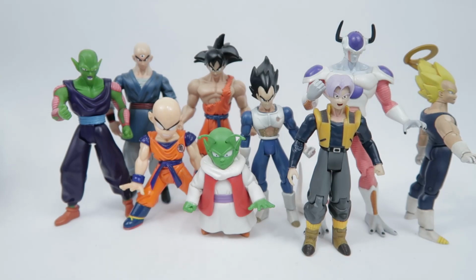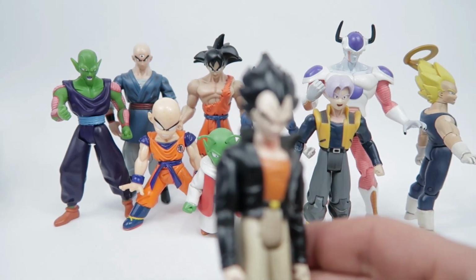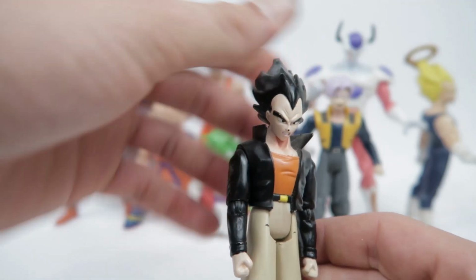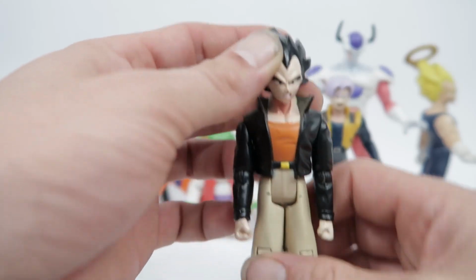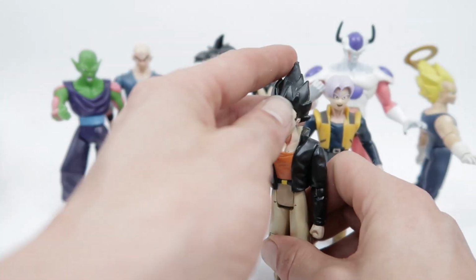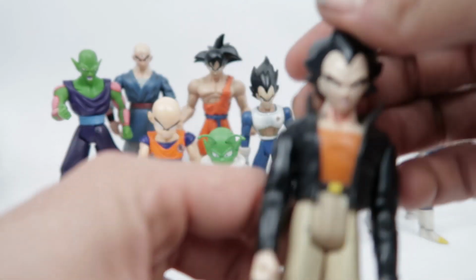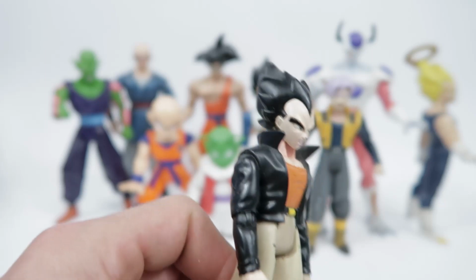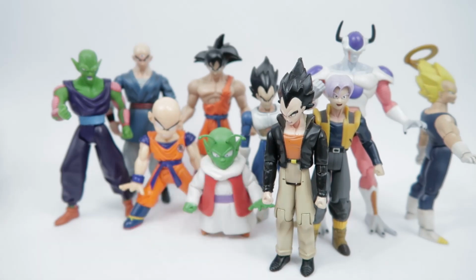And since we're on him, and this one's within reach, now we got Vegeta. Our man Vegeta in his black leather jacket. This is one of my favourite figures of these, just because it's something different. It's Vegeta in casual clothes. And yeah, I think it looks awesome. Mine is a bit beat up, because I got him from a record store that sells action figures years and years and years ago. So he's a little bit beat up, but still one of my favourites.